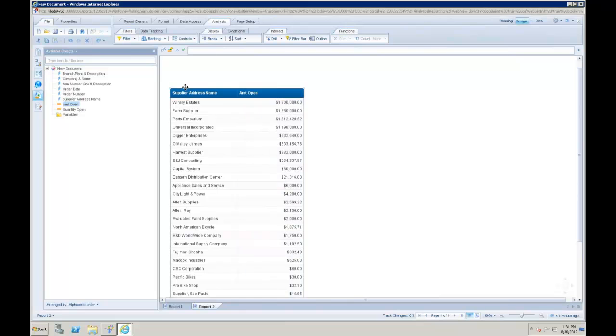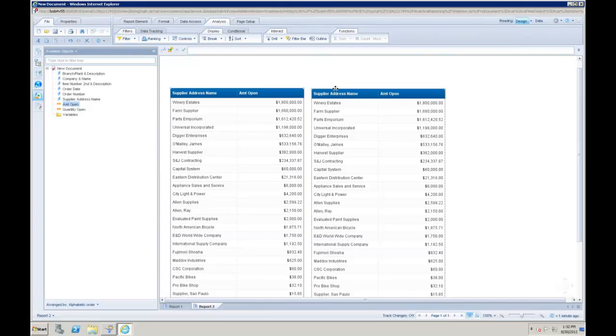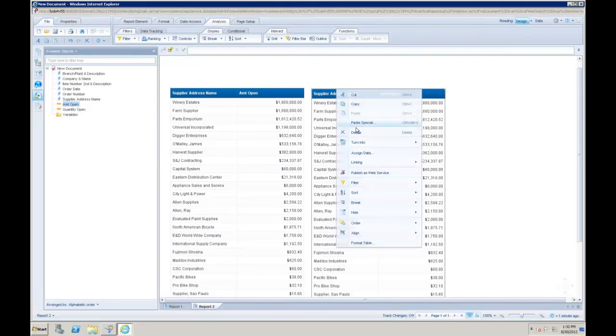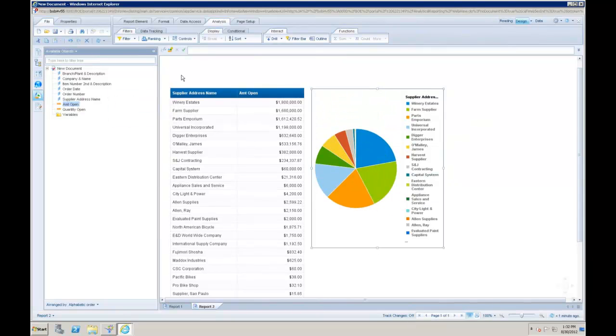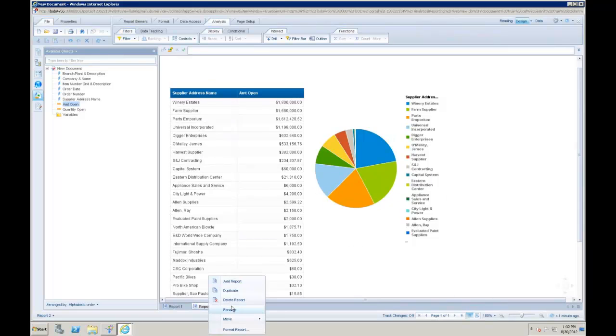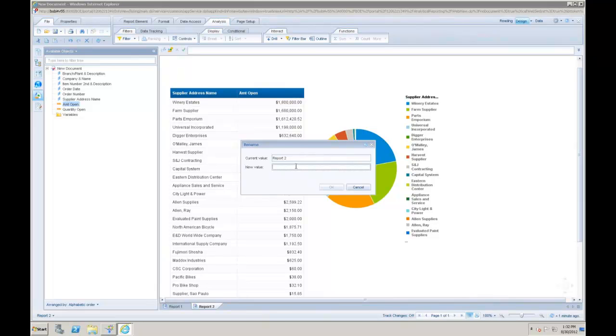Let's go ahead and take a copy of this data. Let's say I want to put a chart right next to this, a pie chart. I can hold Control, drag this to the right. I can right-click on that block of data and choose Turn Into, right here, a pie chart. Okay. So right now we're, in essence, looking at a pie. Now this is one of my tabs, and I can rename these. Right-click on that, rename. This might be Open Amount by Supplier.